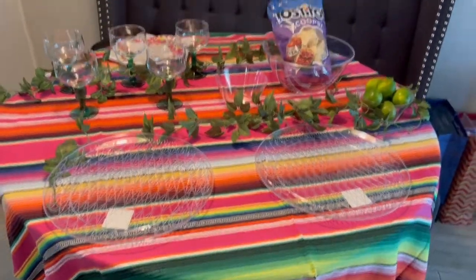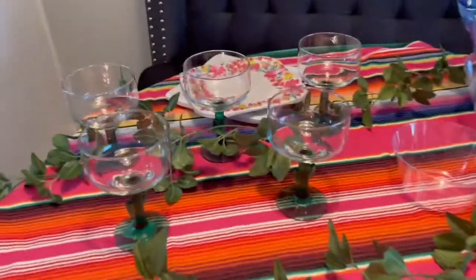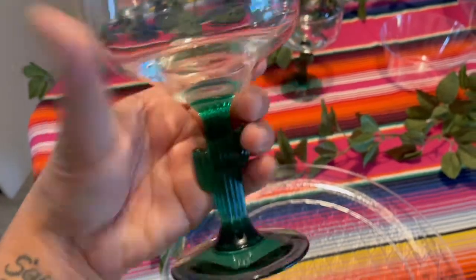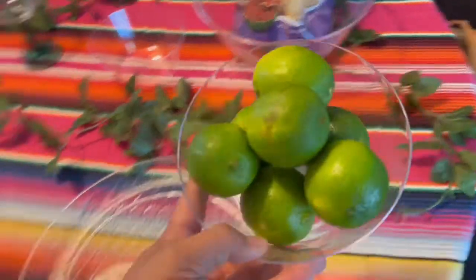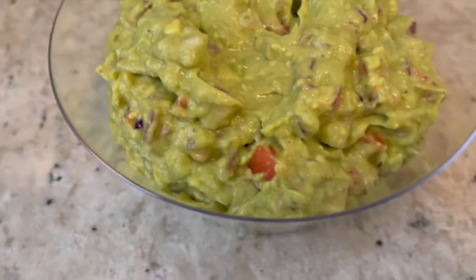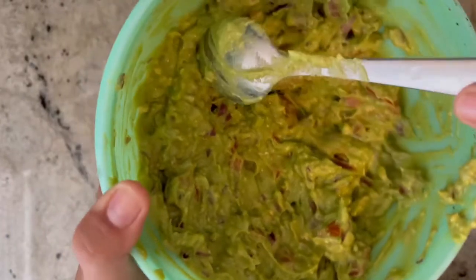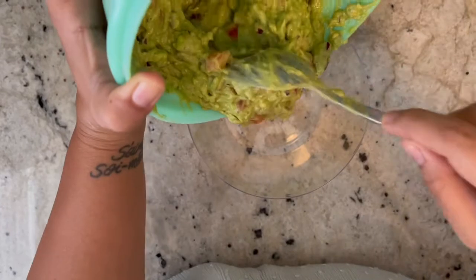Okay, so here is the food table. I got these at the dollar store, the little cups from the dollar store as well, super cute. And I have some limes, which I'm gonna take because I need to do the guacamole. Another tip I have is to always do the mixture in a different bowl, so then when you transfer it to your nice pretty bowl, it's not messy.